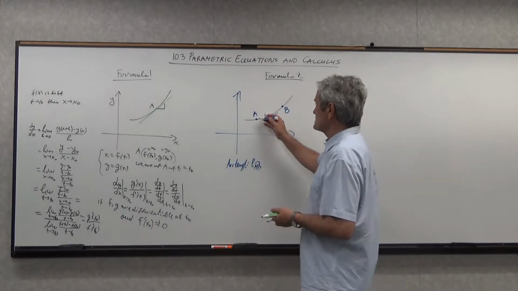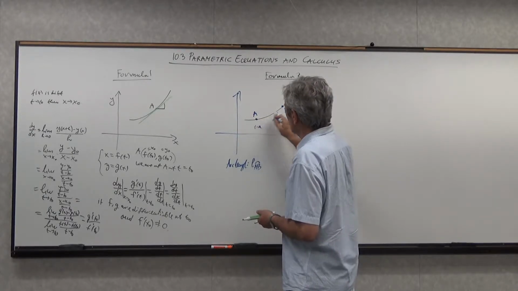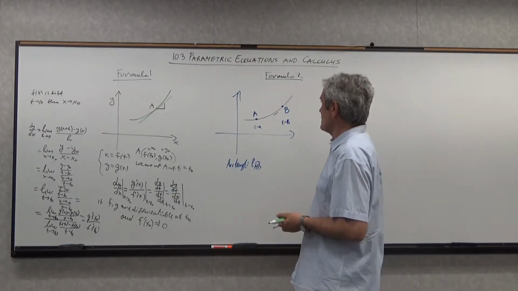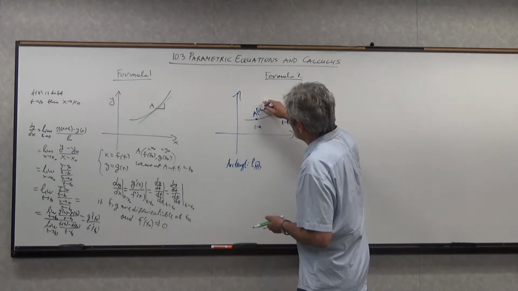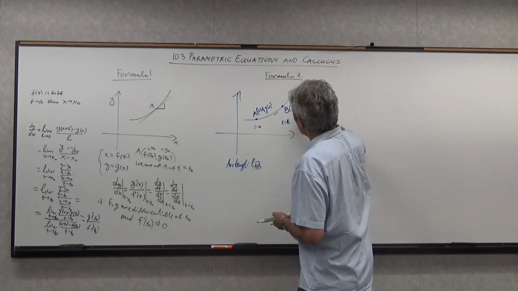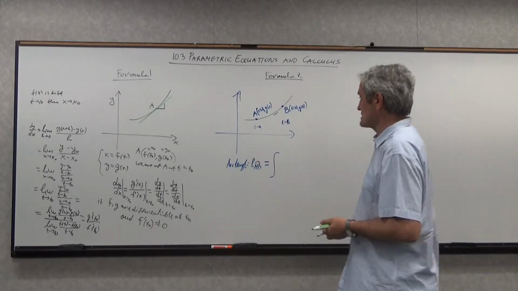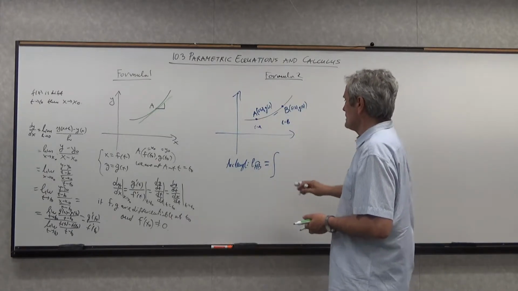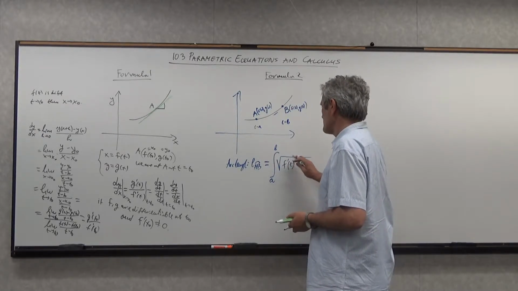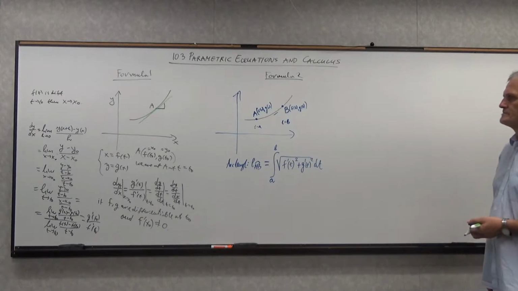So let's say that we arrive at A at the moment t equals A, and we arrive at B at the moment t equals B. So that means those coordinates here are f of A, g of A, and here f, g of B. So the length of this interval equals, again, if both functions are differentiable everywhere between A and B, the integral from A to B of the square root of f prime of t squared plus g prime of t squared dt. So that's the second formula.